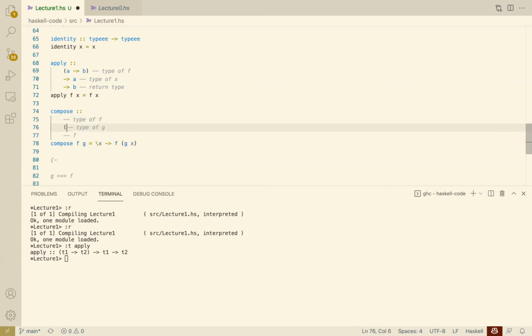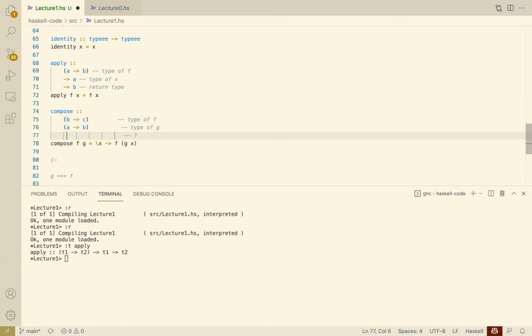Okay, so let's give g the type A arrow B. Yes, I heard from the audience B arrow C. And okay, what is the return type now? Yeah, so the ultimate return type would be C, that is true.